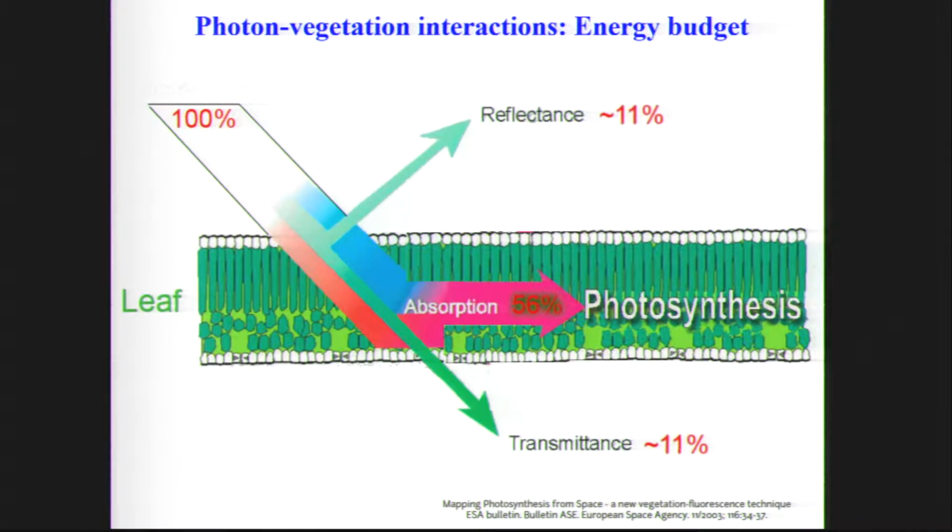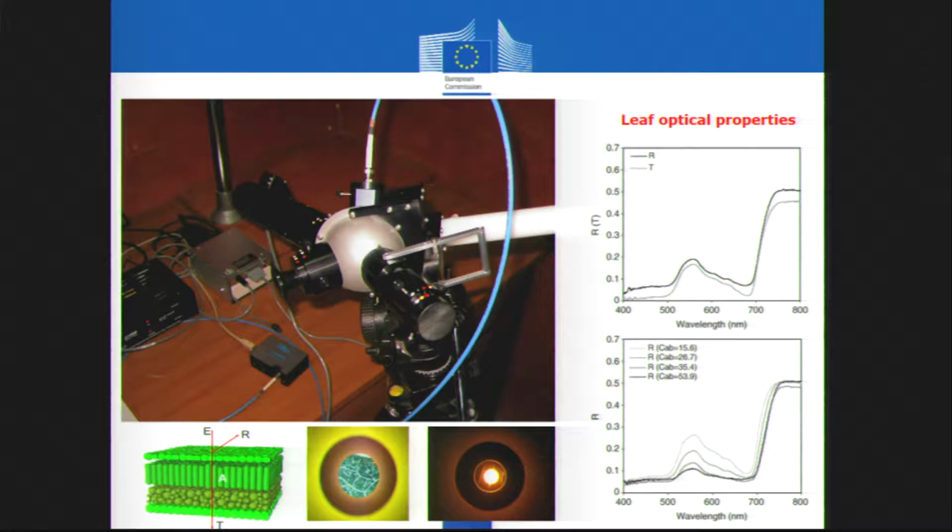Another pathway is the reflectance, the amount of energy that is reflected in that spectral region. This is the radiation that we measure when we use instrumentation in the laboratory to measure the leaf optical properties of the leaf materials. The leaf optical properties are the reflectance and the transmittance, and by doing that through non-destructive methods, we can quantify how much of specific biochemical constituents we have in the leaves that we have measured.